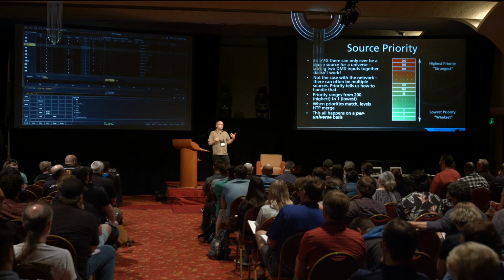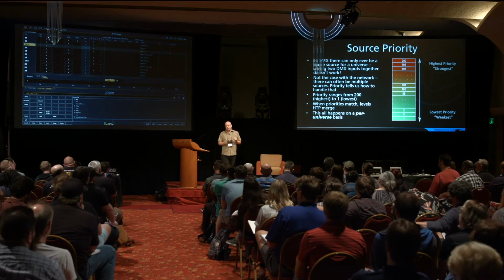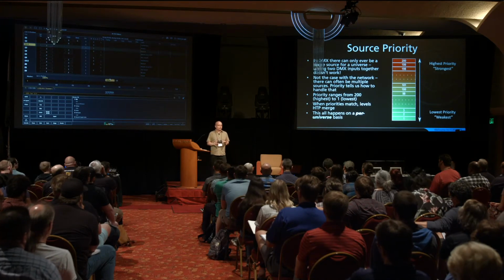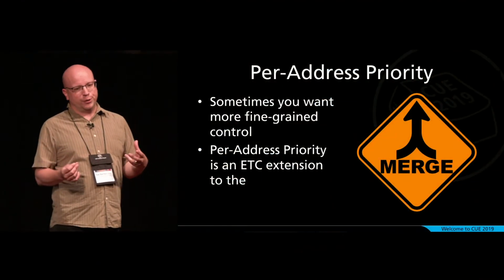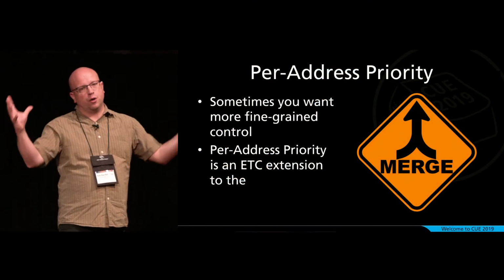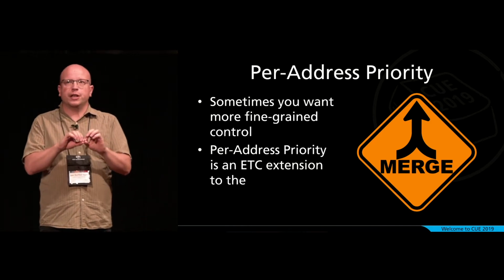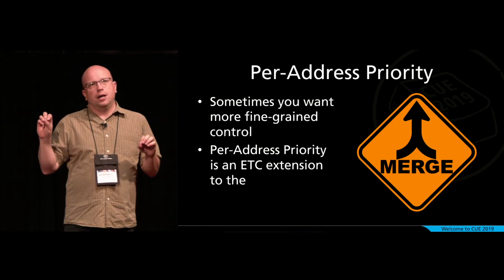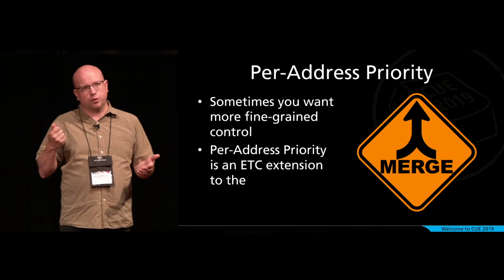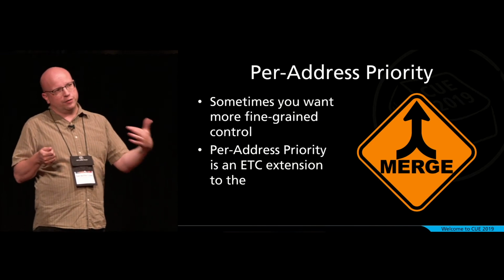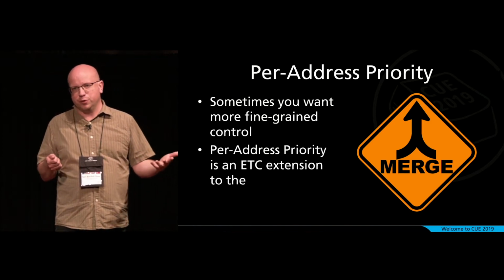Very good. So as I was saying, this priority is on a per universe basis in the standard. But there are situations where that isn't really granular enough. So there is an ETC extension to this standard called per address priority. Now rather than just sending priority for the whole universe, we can go in and noodle the priority for the individual addresses. We can say, okay, the house lights, I want to be able to control from the Paradigm system at a higher priority, so I can always grab control of those. But my snapshot looks that I've taken of the stage should be lower priority, so they don't accidentally do anything when the console is on during the show.